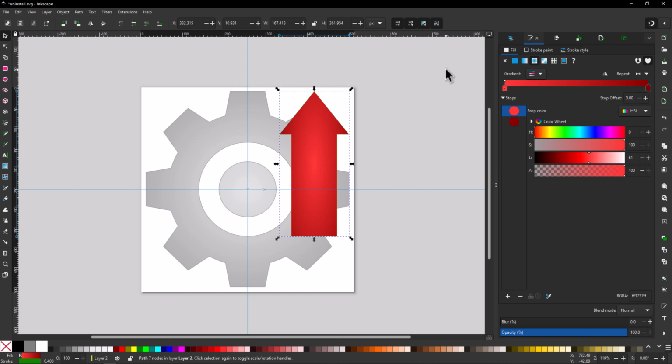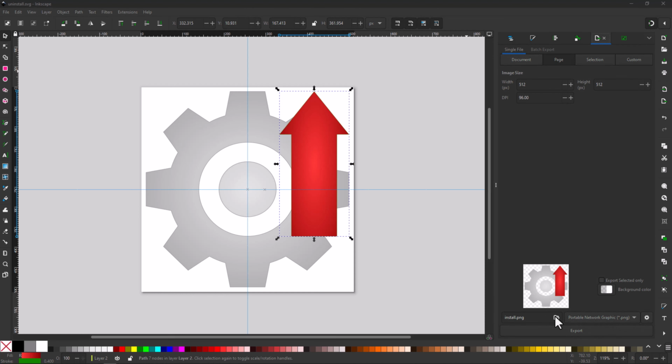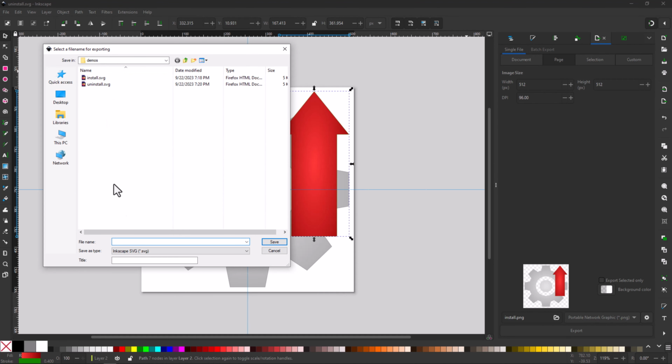So I'm going to save that by hitting Control S, and I want to export this as a PNG, and we're going to do it just like we did before. It's a PNG format, and we're just going to select the location. It'll be the same location.